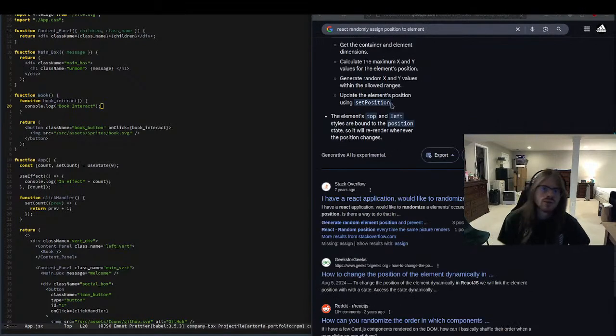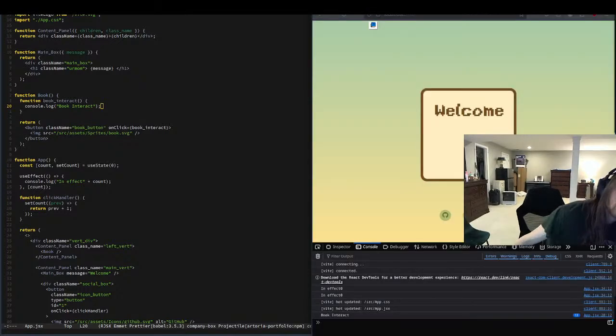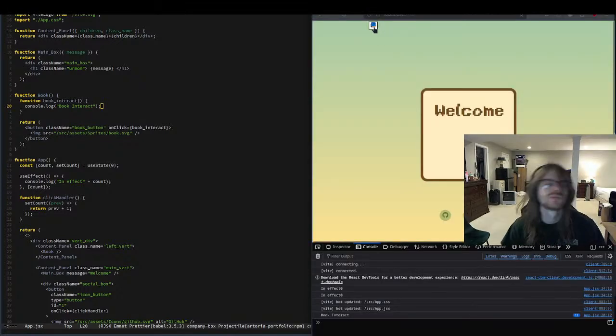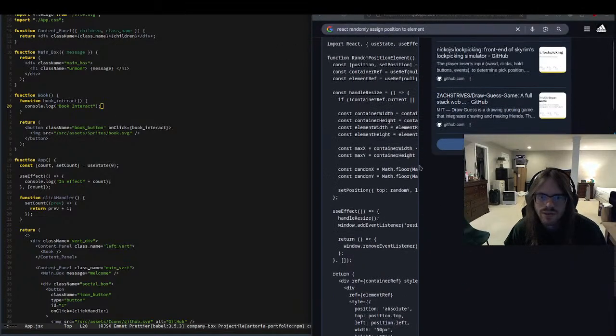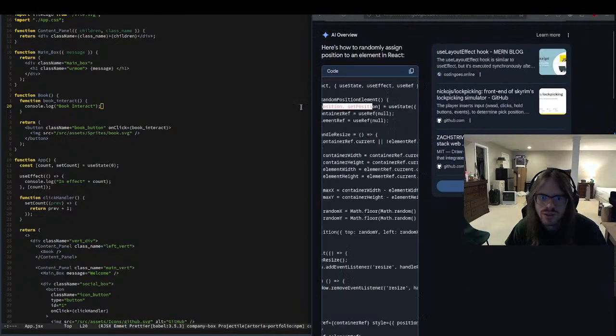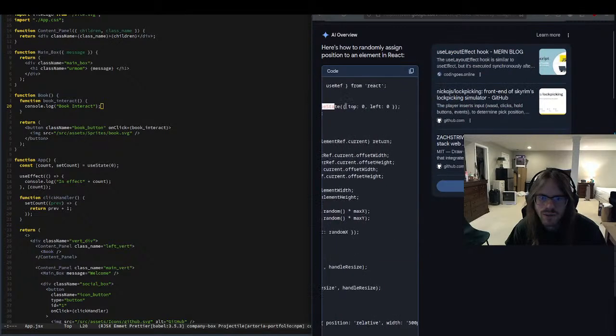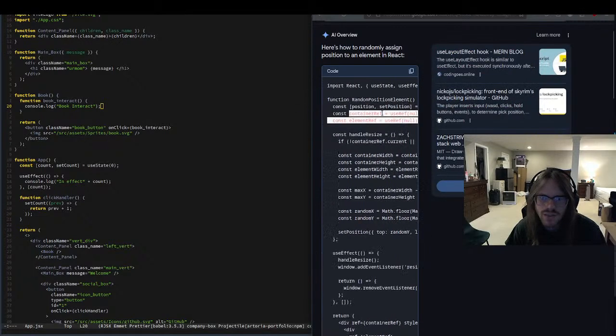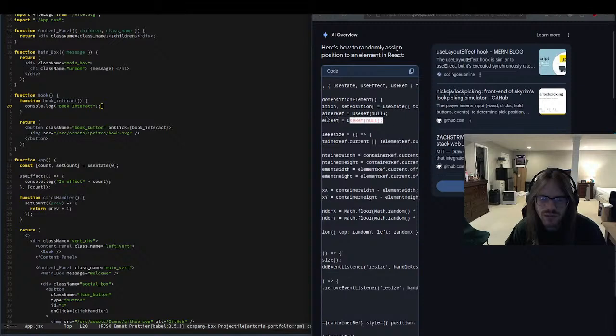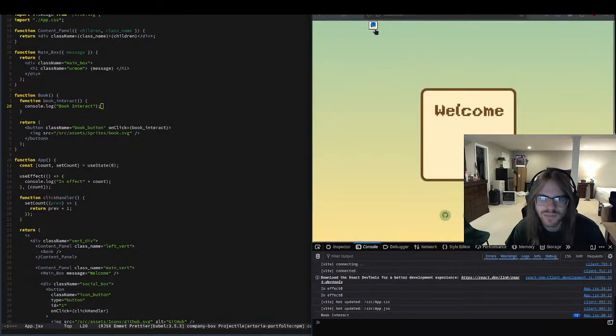I guess I don't want them to be randomly assigned, but I do want it to feel a little bit more... I think that the random movement will be enough. So I can put it where I want. So let's leave it here.